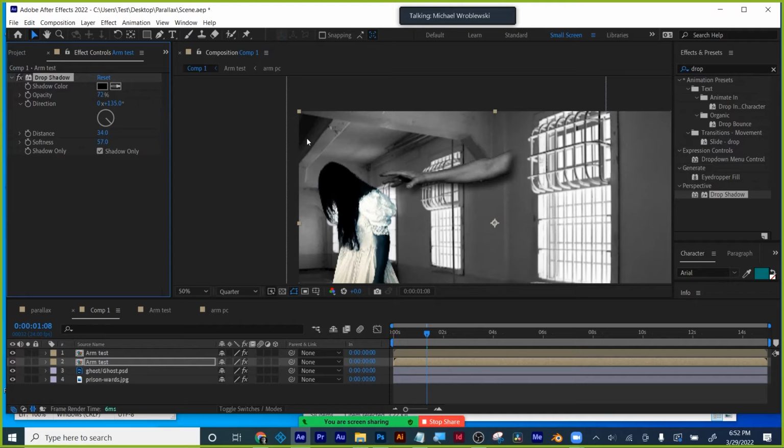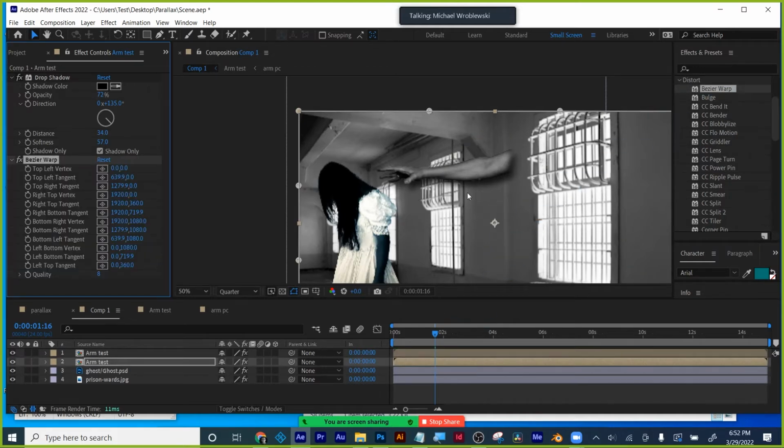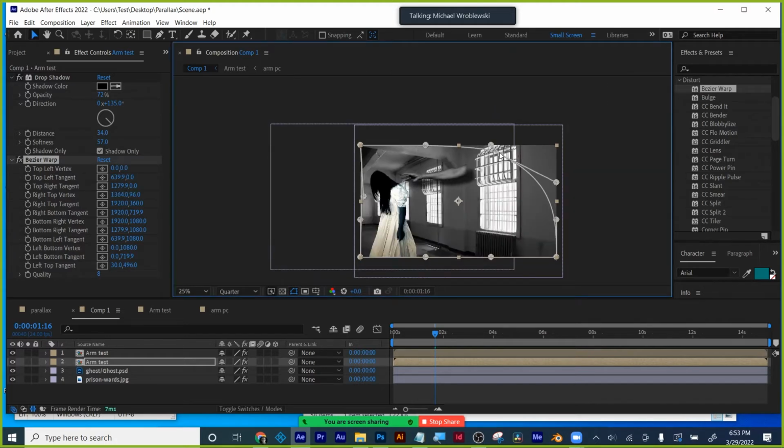So let's try, now that we've got this following it, and it's got the same motion, let's try Bezier warp. And what this is going to do is drag some of these points based upon where we want them to be.